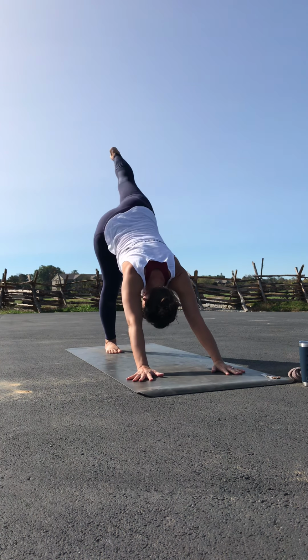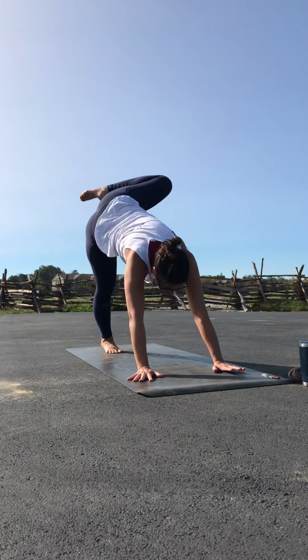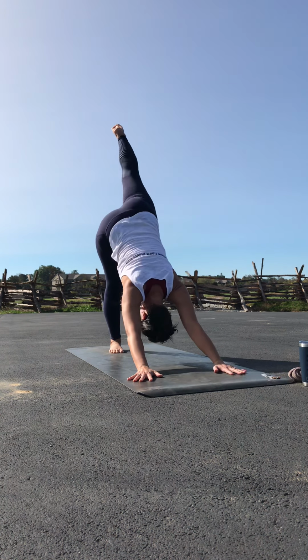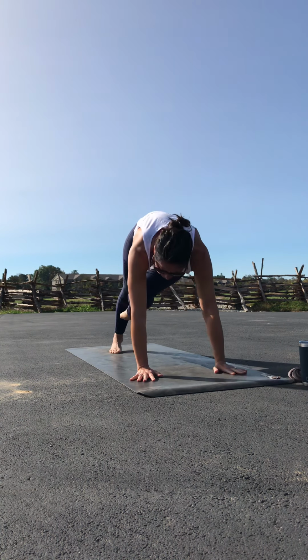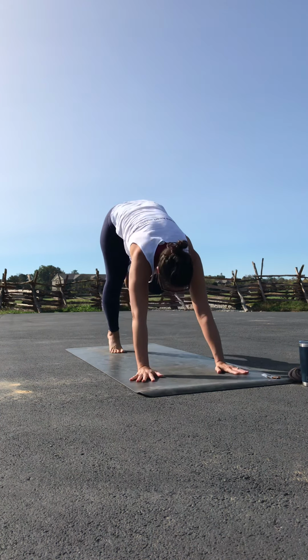Inhale the left leg up. Exhale, bend and stack. Sweep it around to the right or left arm. Inhale, lengthen it back up. Sweep it across the body to the right arm. Lengthen it back up. Step to the top of the mat for that high lunge.